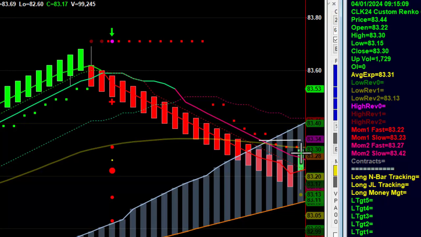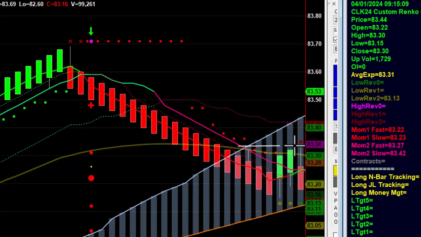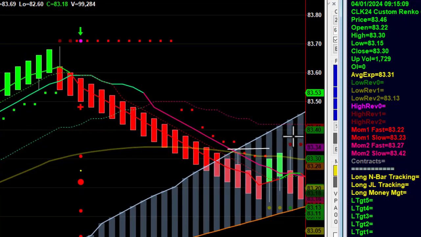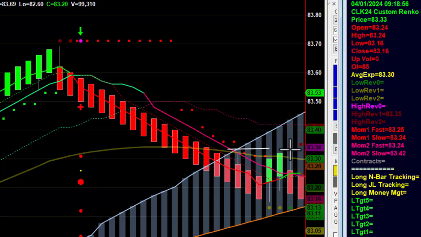And it came up and it fought through. Well, at first it looked like it was going to survive because it hit this and went up. It started going down again. I'm like, I have a chance to get a bigger target. But then it came back up and then pushed higher. And right there is at 33. So it hit the 33 level, unfortunately, and that's where it took me out of the trade.